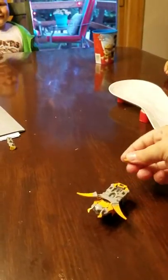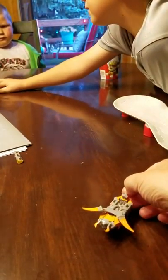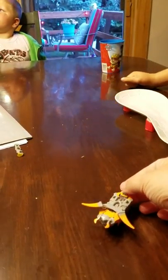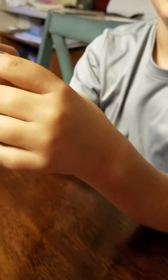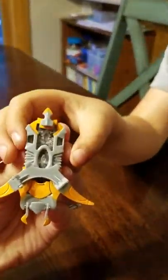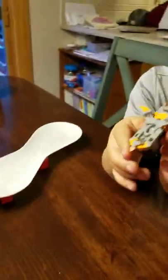Can you put this thing on Bumblebee, Dad? Can I? No, Daddy, I don't want that on there. I want this. Okay, I can't video and do this at the same time. Here we go. Let's see him. Hold him down like this. There you go. Now we can see what he looks like.